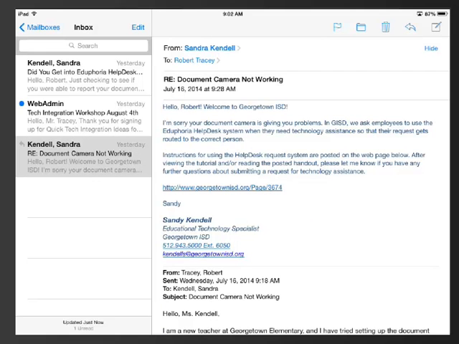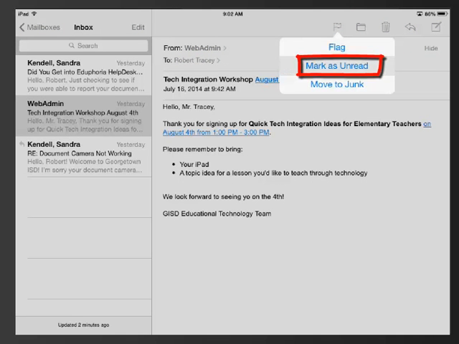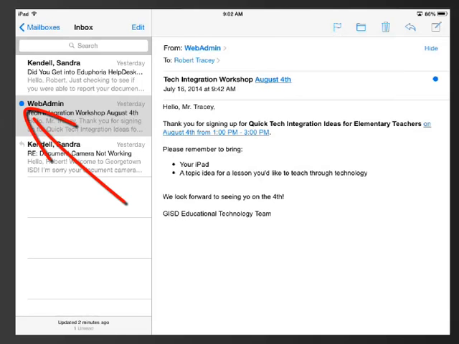One other quick note as you're looking at your inbox, there are some icons that will let you know what's going on with an email. So for example, this blue dot next to the second email in my list indicates that that email is unread, and so I can tap on it to make sure that I've read it. This is something very important that I want to see again when I get on my computer, so I want to mark it as unread so that it will get my attention. To mark an email as unread after you've already read it, simply tap the flag icon and tap Mark as Unread. Notice my blue dot came back.